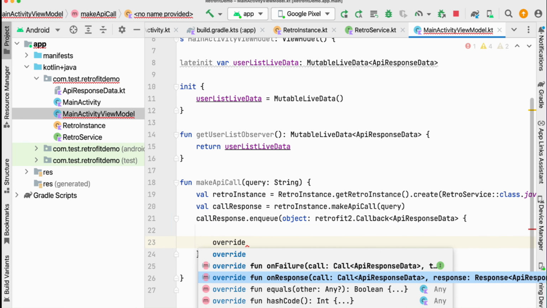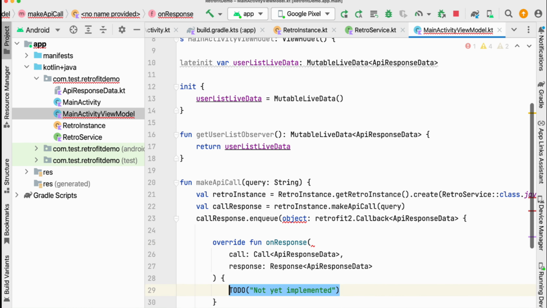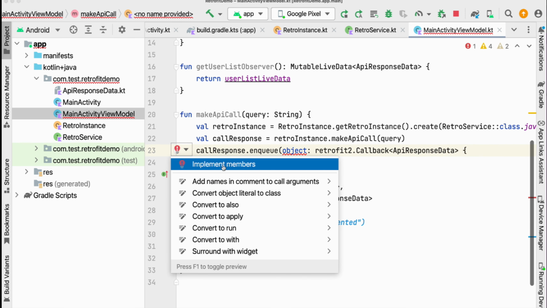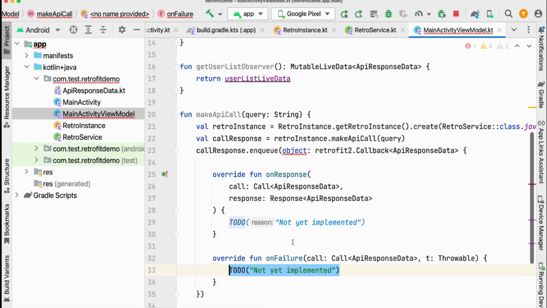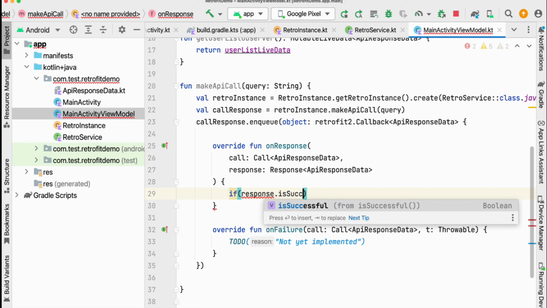Here we'll be overriding onResponse and onFailure. So these two functions get called when we get the success response, then we get this onResponse call. If there is something wrong with the API call, then onFailure gets called.